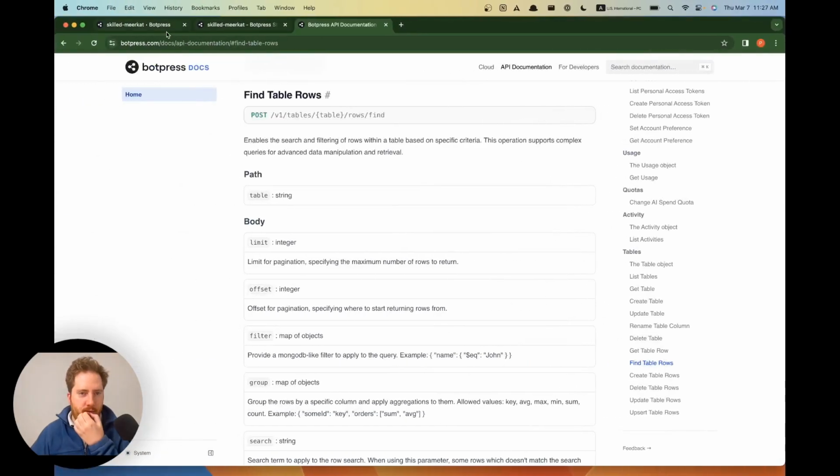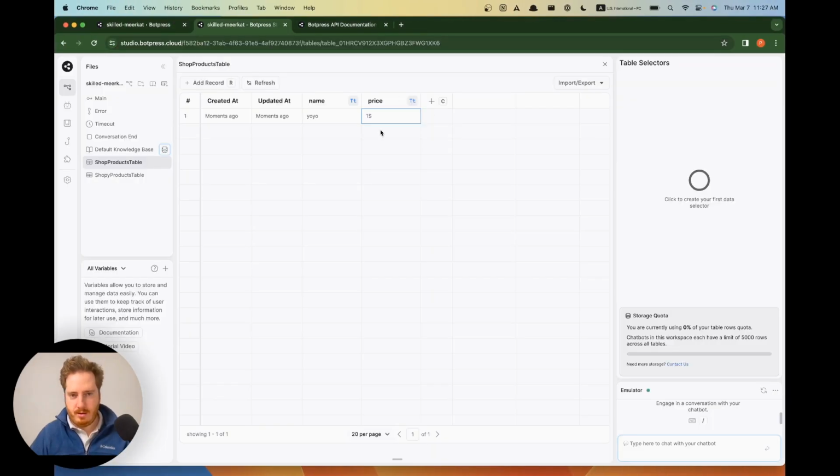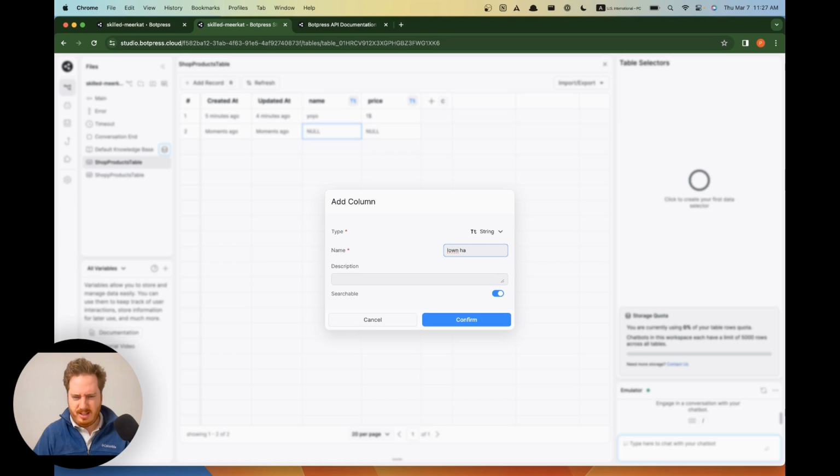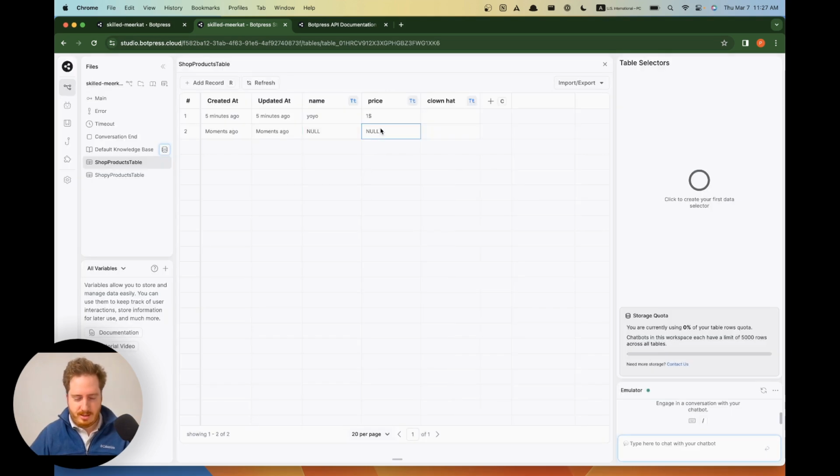Okay, I'm just going to show you a real quick pagination. But we need more than one to do it, so add a record. What else are we going to sell? A yo-yo shop would have a clown hat. Is this too stereotypical? I hope nobody's offended by this. Clown hats. Oh! Whoops.